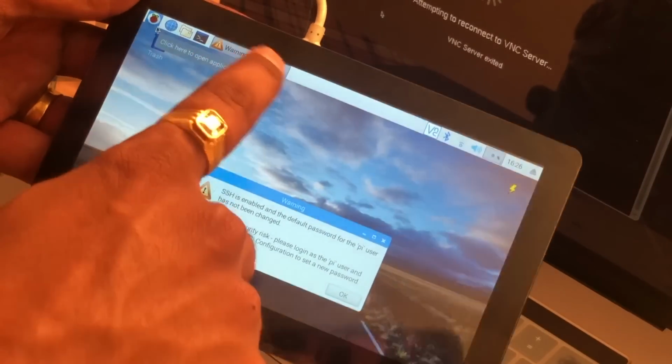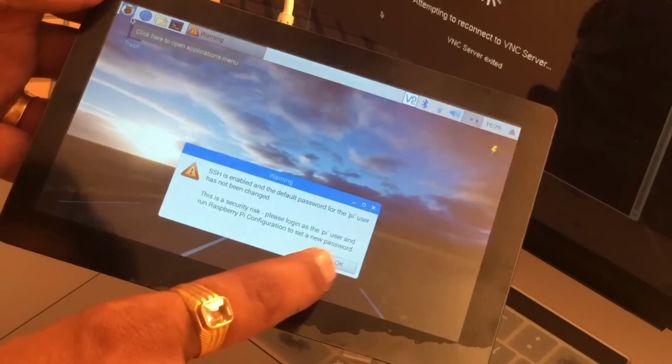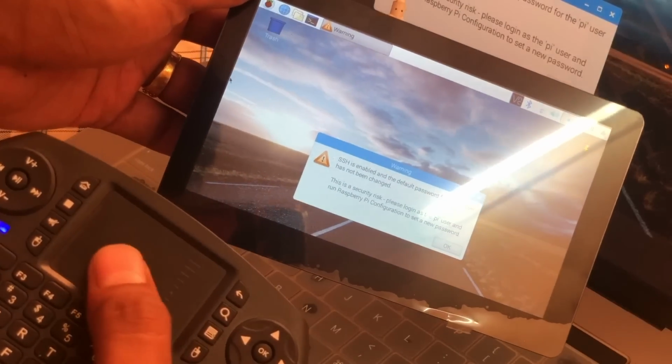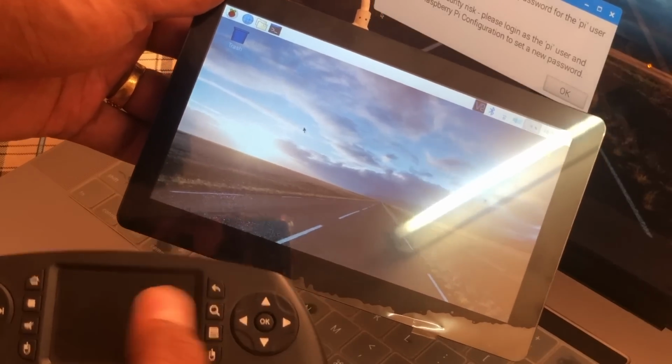When I click on this OK button, the touch screen is not at all responding. While if I connect my mouse and keyboard, the screen is responding. But when I'm touching this display, the screen is not at all responding. So this is the first problem which you will face by using this particular display.